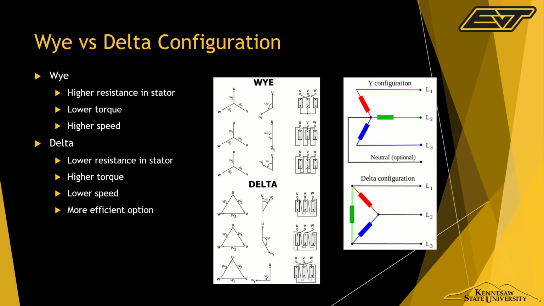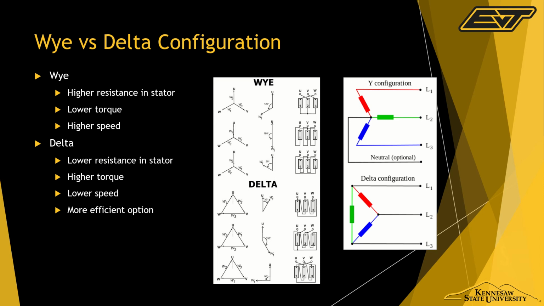So typically what they do is at the very start of an induction motor, they use a Y configuration. The reason they do that is because it's going through 2 windings, it can handle more torque. It also rotates at a higher speed, so it induces the current into the rotor faster. So that's why the AC induction motor switches between Y and delta.